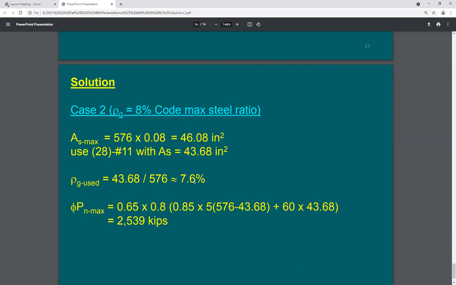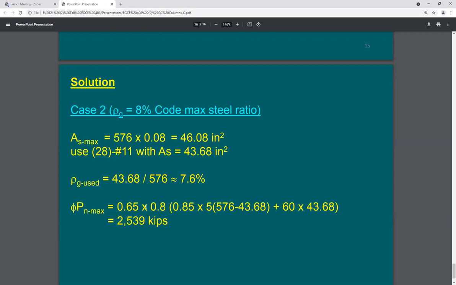So another thing that we learned here is that when the code says minimum and maximum, you can't really match it exactly, because you need to pick a certain number of rebars. You cannot go 8.5 rebars. So in this case, you need to go to only 8 rebars, for example, right? So usually the code is setting for you the maximum and minimum, and you just try to satisfy it. If it says maximum, you cannot go beyond it. If it says minimum, you cannot go below it. But your choice is going to be in the middle. This is what you need to use in your analysis.